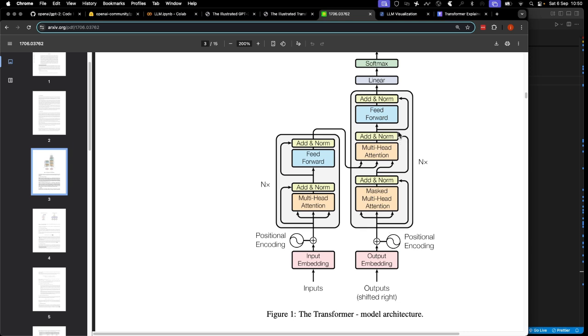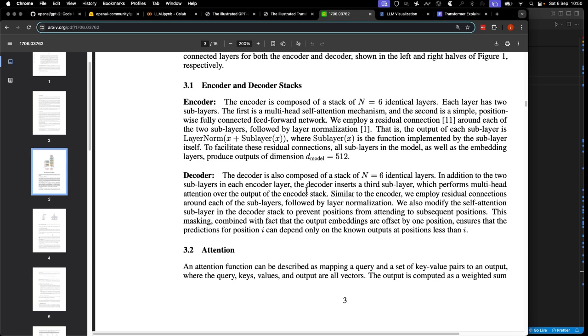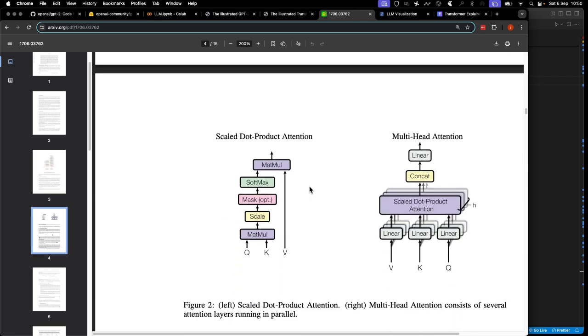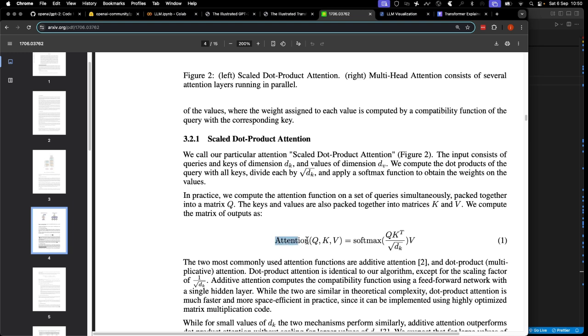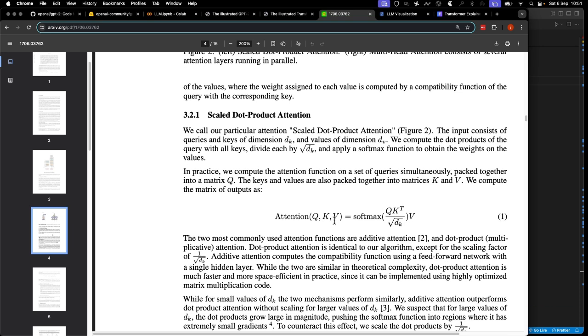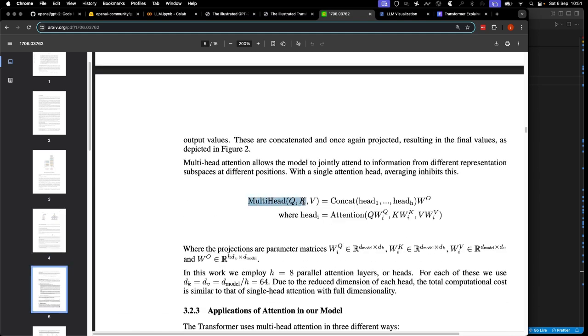But before we start, I do need to mention that I will not include lots of the mathematical formulas and equations. For example, I won't explain the calculation for this attention calculation, the purpose of the query, key, value matrices, and how this matrix manipulation works. But I will do this at a high level. And how does multi-head attention work through this concatenation? I won't cover everything, but I will try to keep it at a high level.